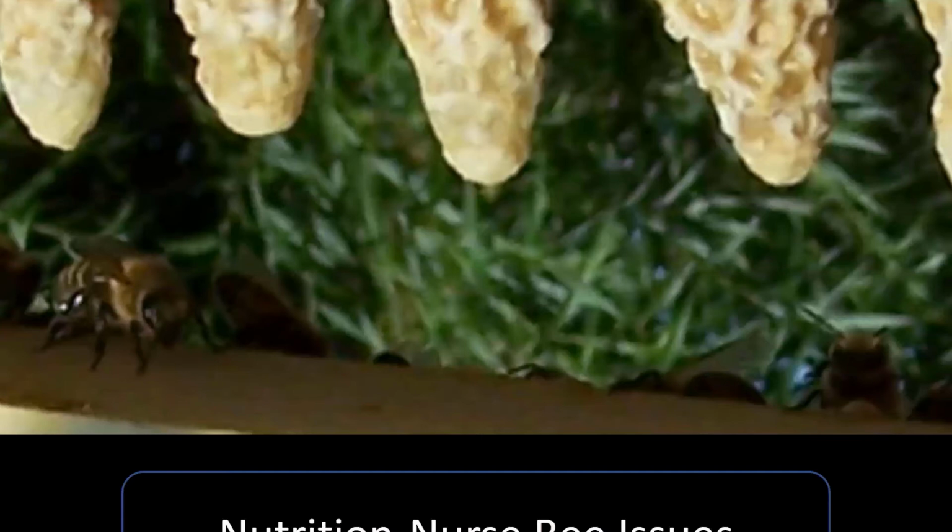Those queen cells are underfed. Those queens are too small. If they mate well at all, they'll be superseded in a few months. They will not last. They weren't fed properly, so they don't have enough ovaries to produce enough eggs. And the bees know that because their pheromone level is low.